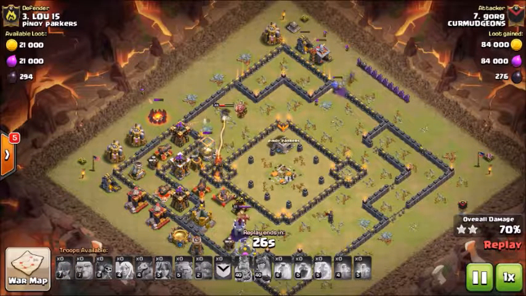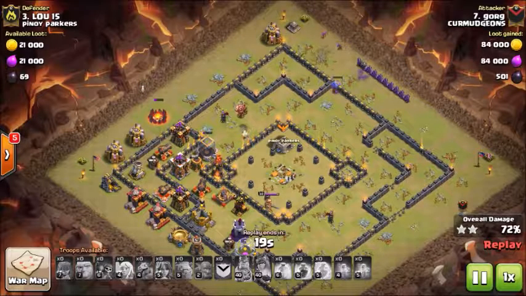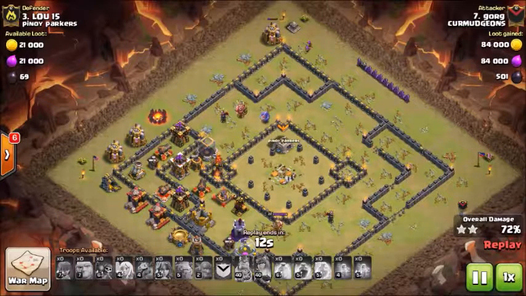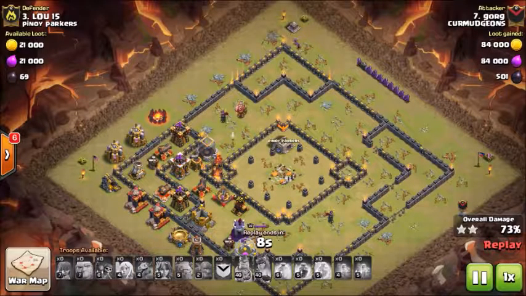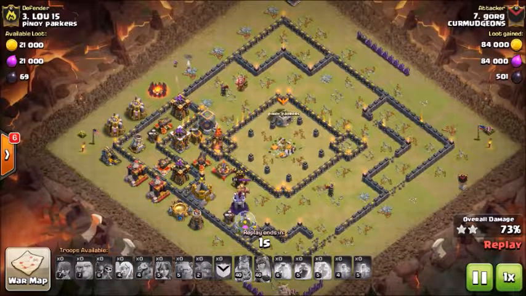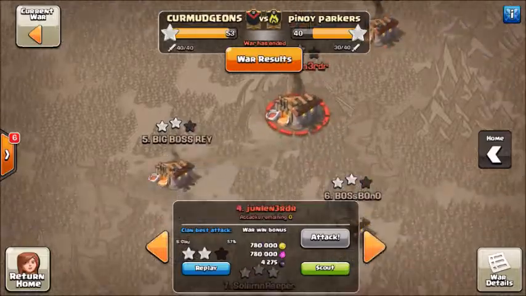And Inferno has locked on. Really nice job by Gord, getting the 72% 2-star, probably 73 or 74, those archers. Yeah, 73% 2-star. Nice job by Gord, getting that 2-star. Let's move on to the next attack.